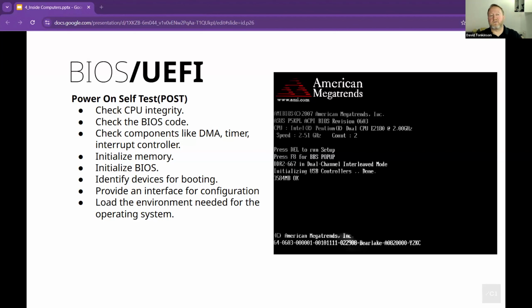A lot of the time, to get into the BIOS or UEFI, you will press a special key. Could be F2, F12, or Delete to enter the setup. You see there it says press Del to run setup, press F8 for BIOS pop-up. So you have different keys that put you into something before the operating system is loaded. This is before it knows it's Windows or Linux on the machine, and this will allow you to make configuration changes. Then once it's done all its tests, it hands over to the operating system, loads the operating system, and off you go.